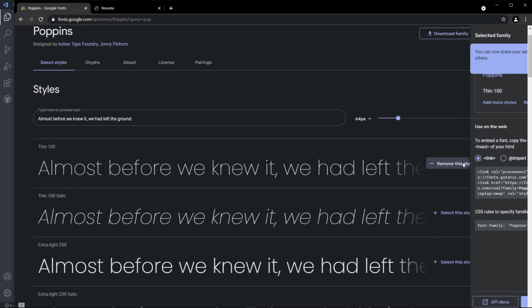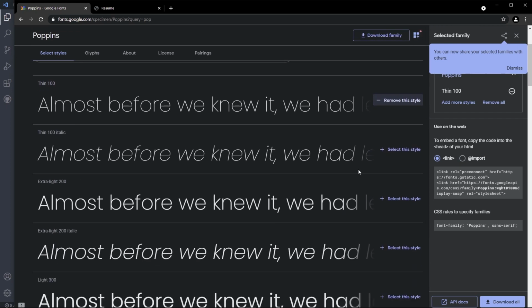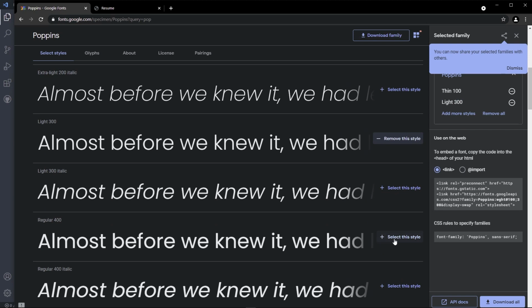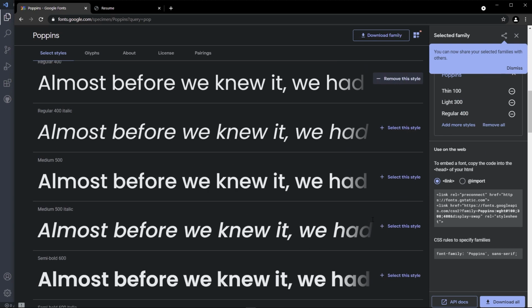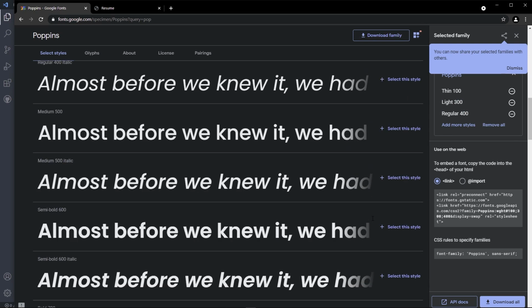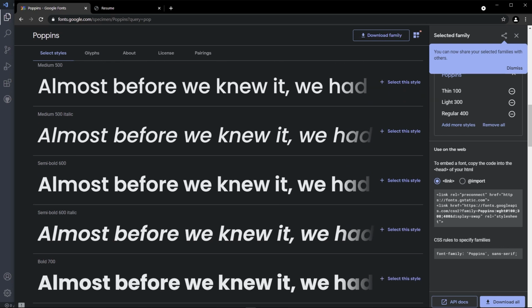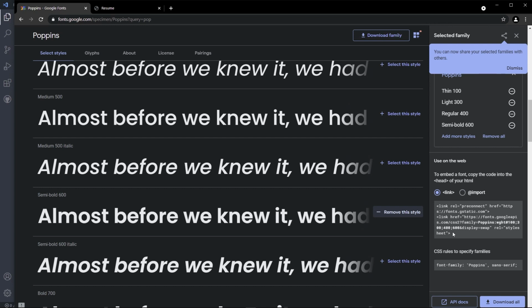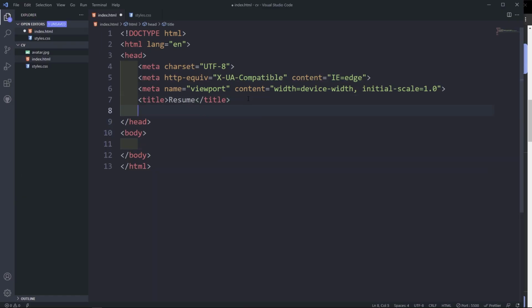Get the 100, 300 as well, and regular 400, and finally the 600. Yeah, 600 works. Then copy this link and paste it below the title.